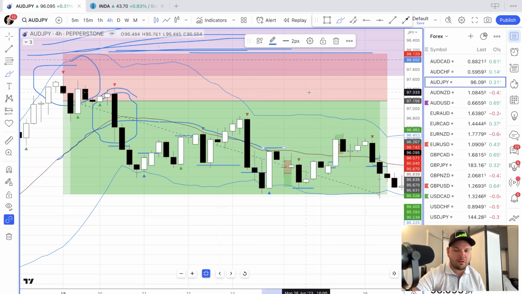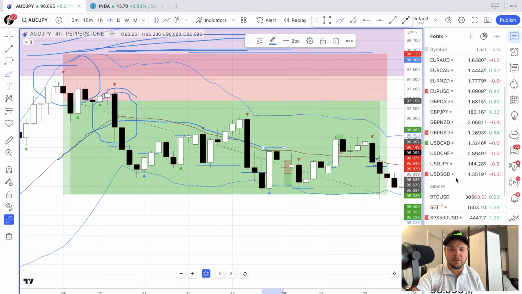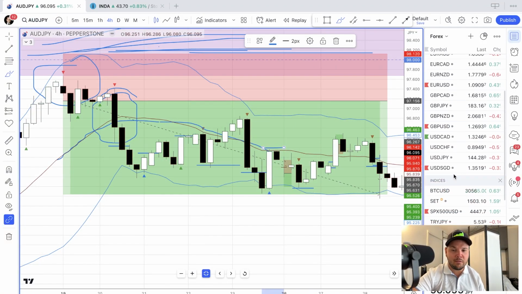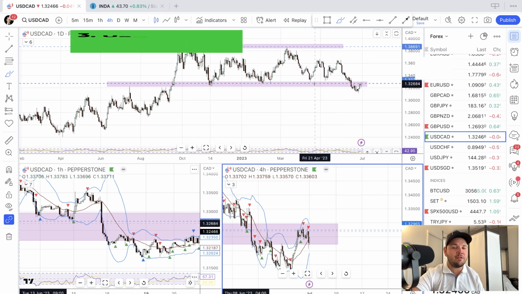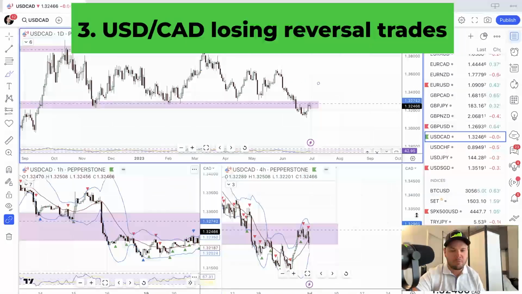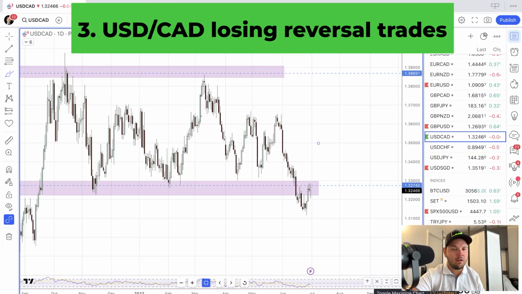So that's kind of how it works. Pretty good example here. It works quite well on this. Let's go to another one. I'll show you USD because it's kind of cool to look at different markets sometimes that are a bit more tricky or a bit harder to see.